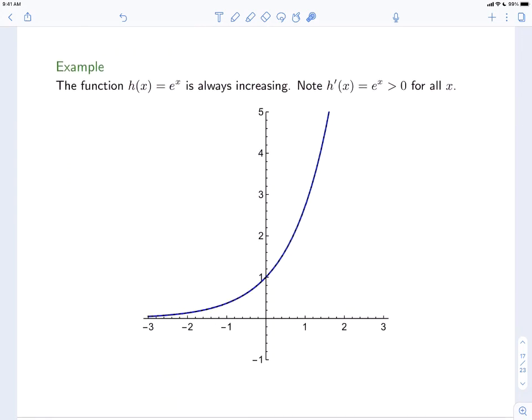Here's another example. The function h of x equals e to the x. Well, in this case, e to the x is its own derivative. That's why you only see one graph here. The function and its derivative are the same, so you can only see one graph. Now, notice that e to the x is always positive on any interval. So that means that the function e to the x is increasing for all x, which we can see that it is. And in fact, if you draw any tangent line at all, it will have a positive slope, indicating that the function is increasing around that point of tangency. And in fact, it's increasing everywhere.